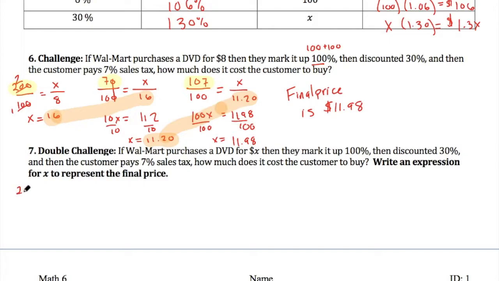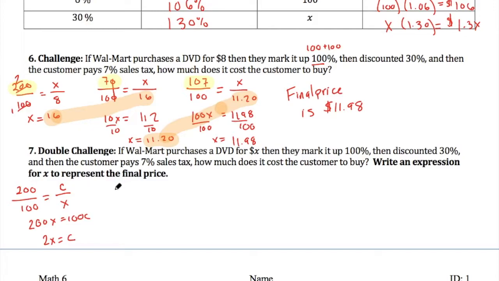The numbers are the same for the percentages as last time, so a lot of the setup here is going to be the same. So on the right hand side, X is our price, so that goes on the bottom because that's our current whole. We don't know what should go on the top, so we need to make up a new variable. Let's go with C for no good reason, and that'll be the cost after the markup of 100%. So we do our cross products. 200x equals 100C, and then we can divide both sides by 100, and we can see that 2x is equal to C.